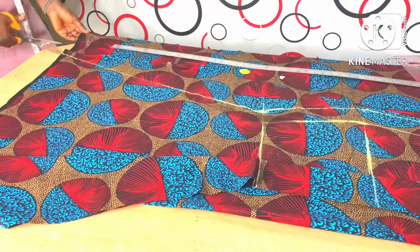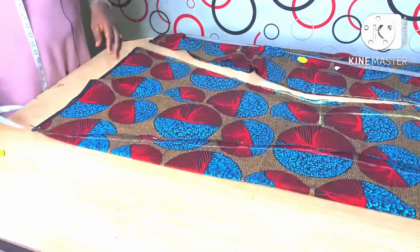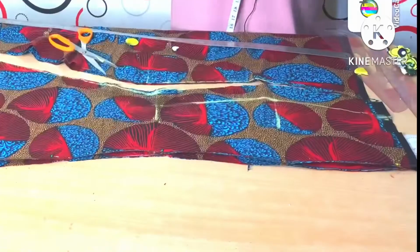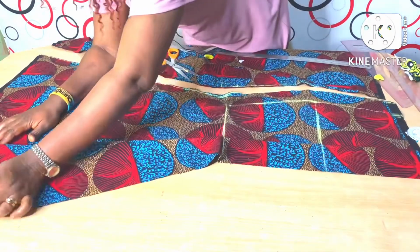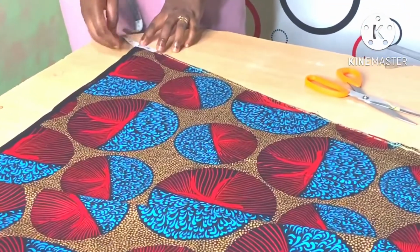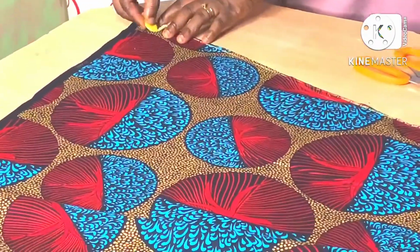Let's cut this side out. So I'm going to be cutting out the shape here. If you like, you can cut it first before cutting the side. So I'm removing this. You can see the shaping. So by the time I join my center front to these two sides, this is how the shape will look like. For the side here, I'm going to be going up by 2 inches here. Then I will connect it with a curve, or you can use your free hand.